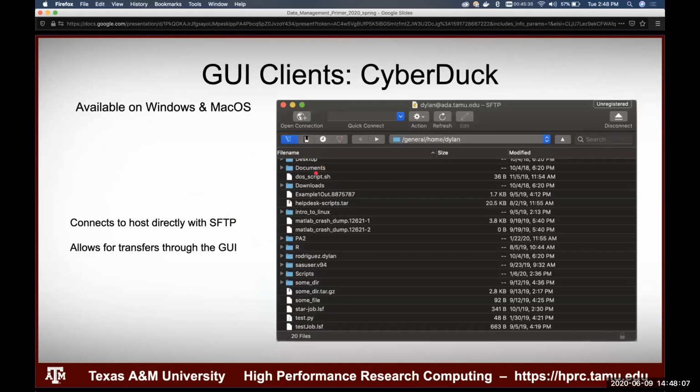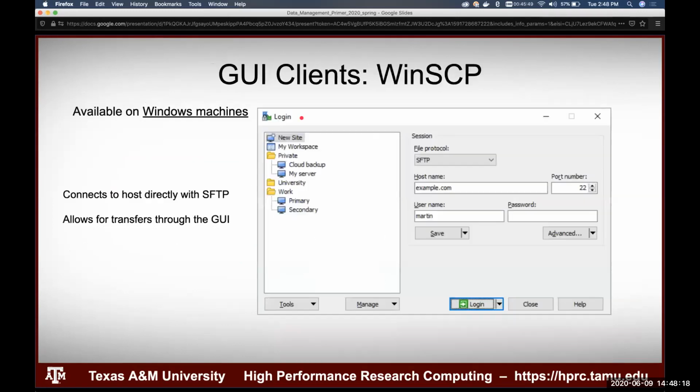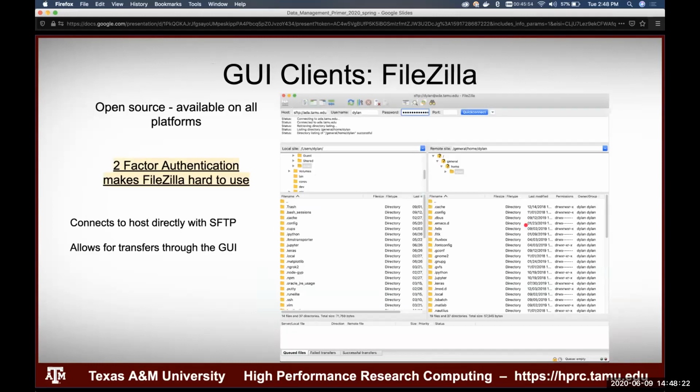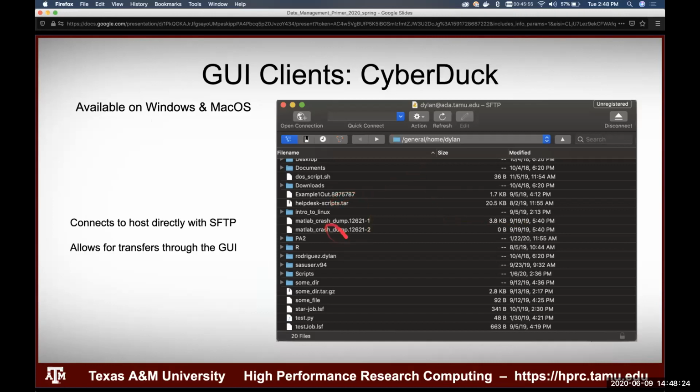So CyberDuck looks like this, and I like it because it's dark theme, like my MacBook. You open a connection right here. You use the same information that you would have used: host name, port number, username, password. It's going to start the connection, and then this is what it looks like. This gives you a one-pane little solution, and it shows you the files on the destination that you've selected, and then you can upload, download files, refresh, all that good stuff.